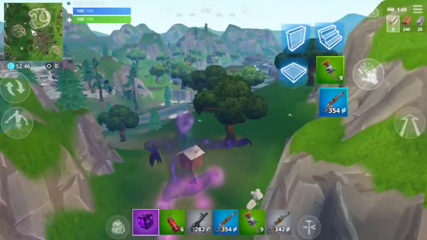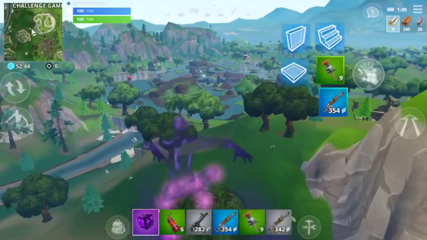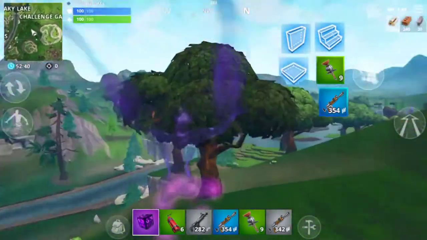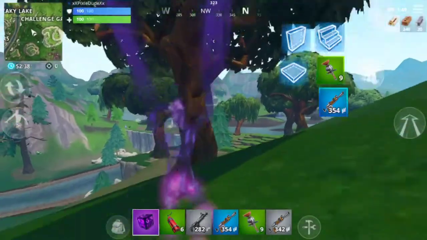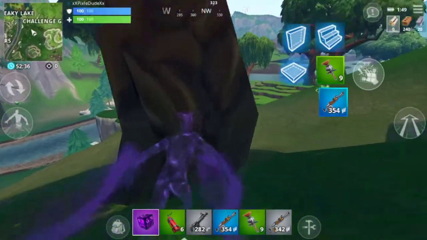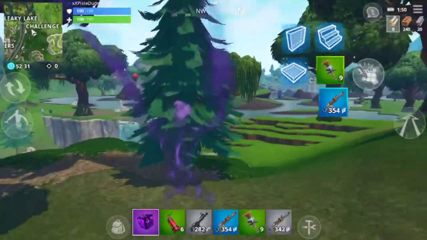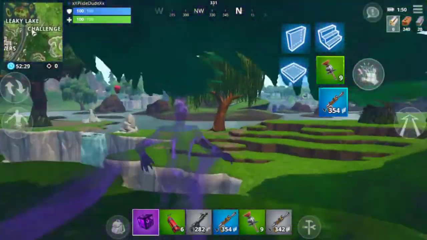You boost over there, just like this. And once you're there, just boost over there as fast as you can. You can shoot out of the area, just like all the other glitches.